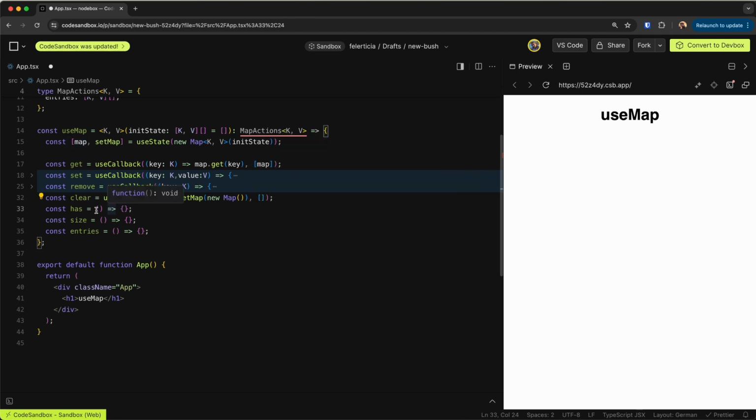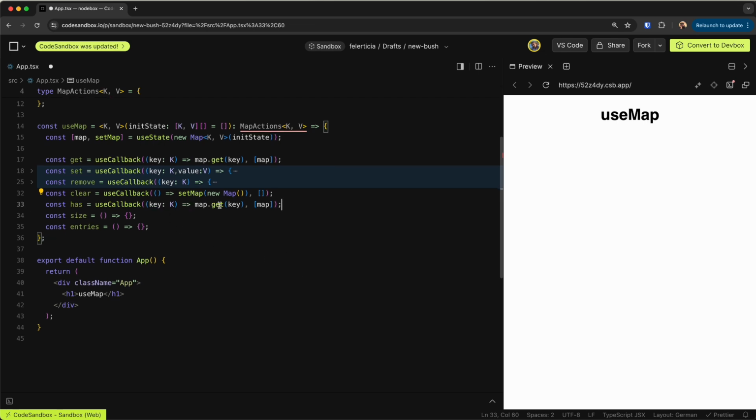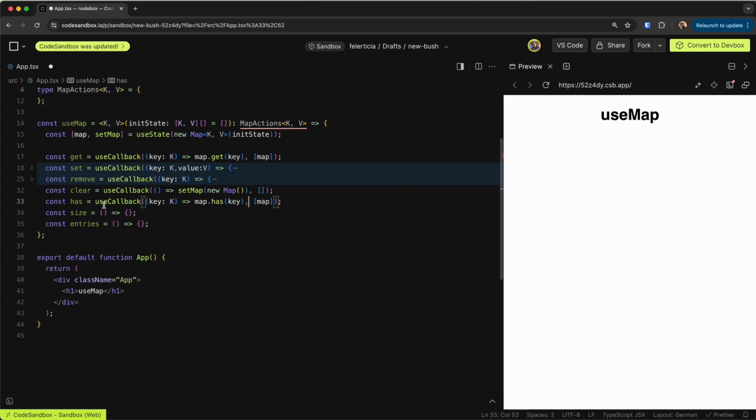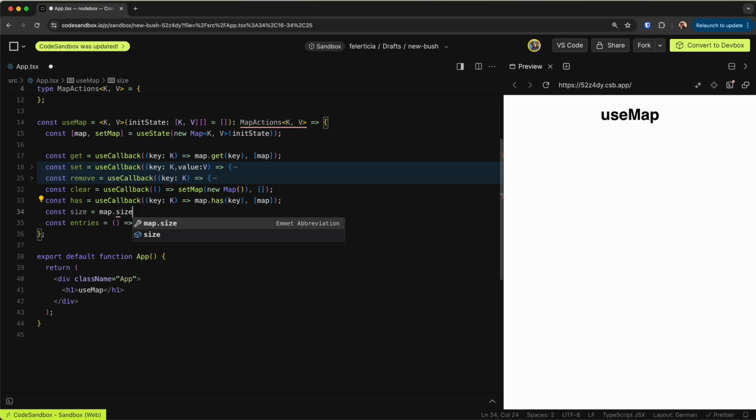Now for the has, this will again get a key and then check if the map has that key, and it's dependent on the map. So if the map changes, this callback will be regenerated. Size, now this one is not a function, it would only return the size of the map. Easy.